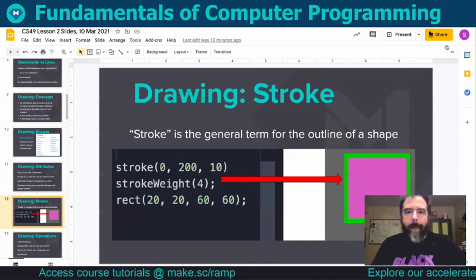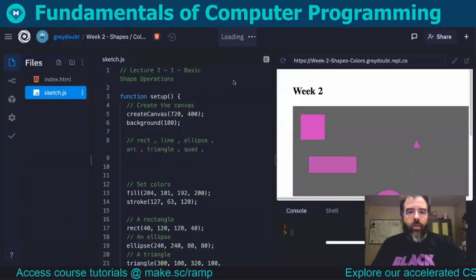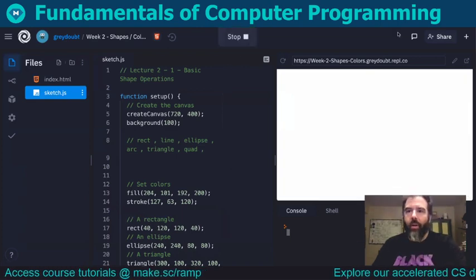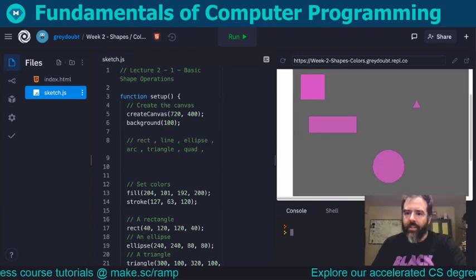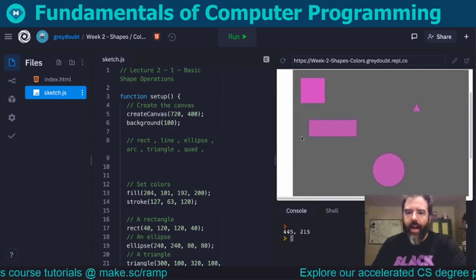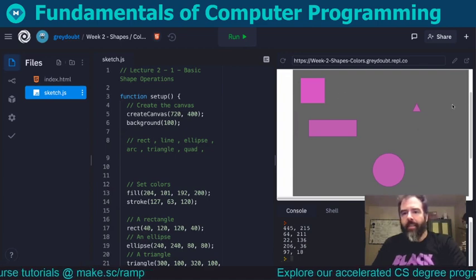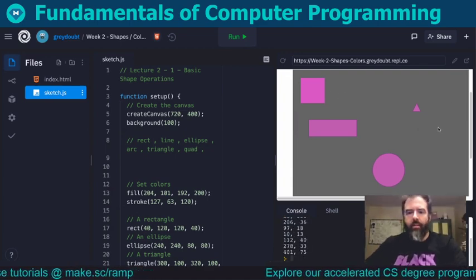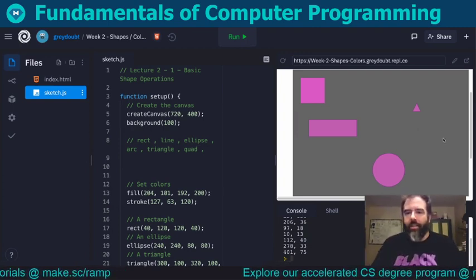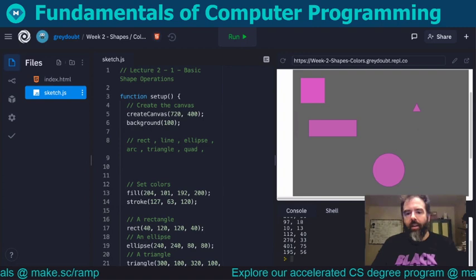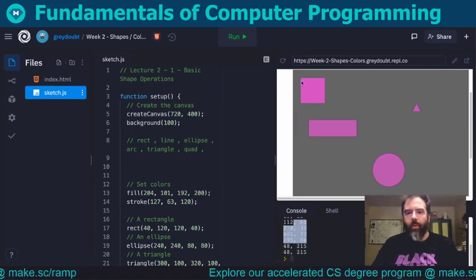Now, I'll do some basic shape operations before I keep going. Now, does everyone see this? I just have these 4 shapes, and I added in this little handy helper that some of you may have seen. I think Jordan created this, so congratulate Jordan, whether he did or not. Anytime you click, the console right here is going to tell you the X and Y values for where your mouse was. That will help you a lot.